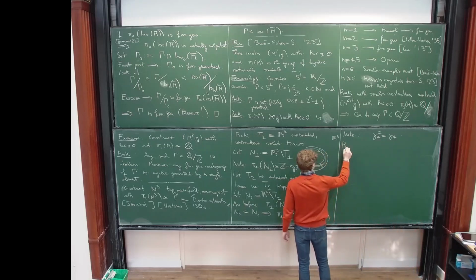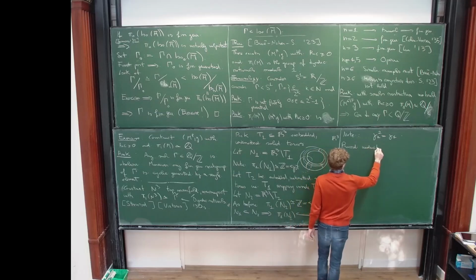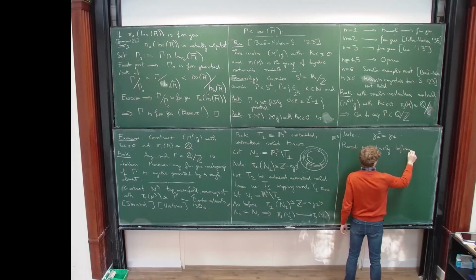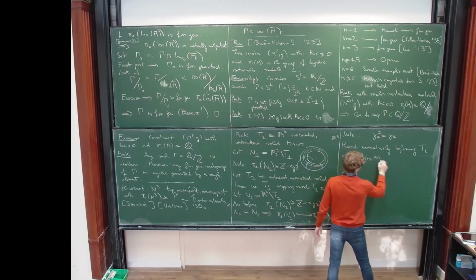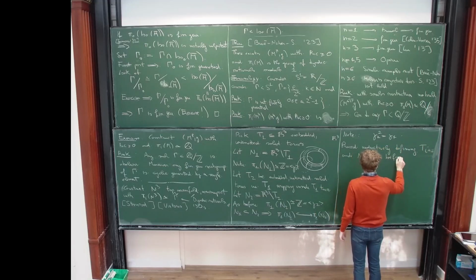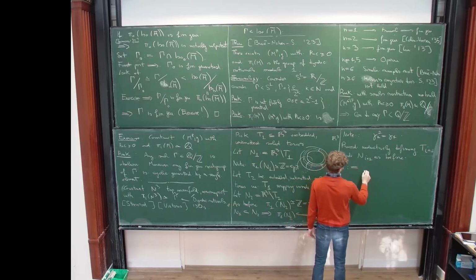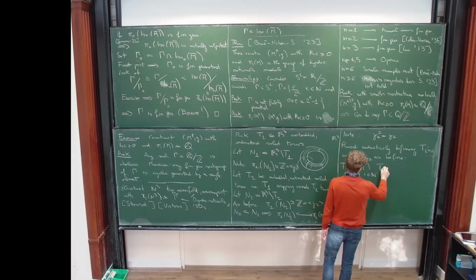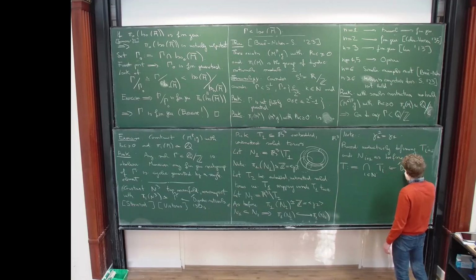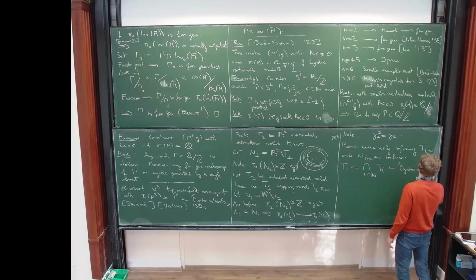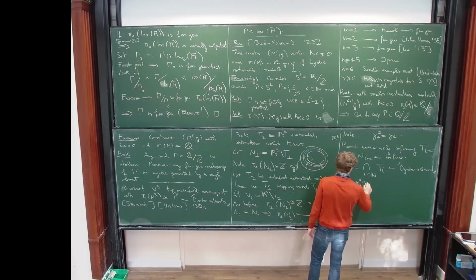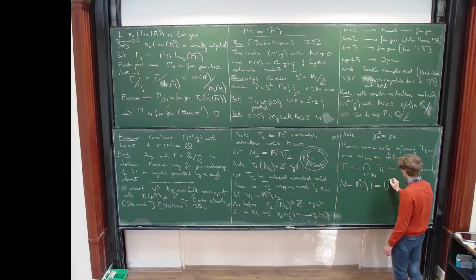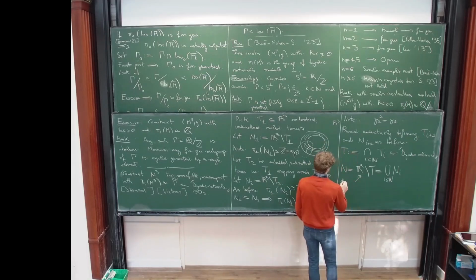And then you proceed inductively, defining Ti and Ni as before. Now you set T to be the intersection over the naturals of Ti. This is called the dyadic solenoid. And you set N to be the complement, or equivalently, the union of the Ni. For obvious reasons, this is called the dyadic solenoid complement.